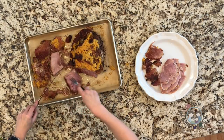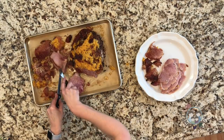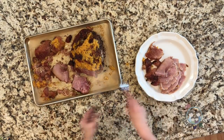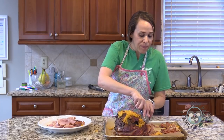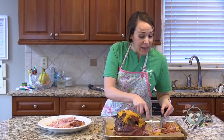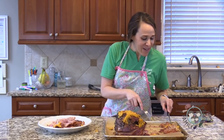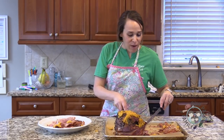This glaze has so much flavor, and it's really simple with just the pineapple, the orange juice, and mustard, and then cloves. The cloves were stuck in my ham. So I'm trying to make this look a little bit pretty to display for you. If you follow my blog, you probably know that photography is not my forte. I'm much more about making a recipe that tastes really good than just making a recipe that looks really good. I want it to taste delicious more so than look delicious. If it looks great, that's a bonus.